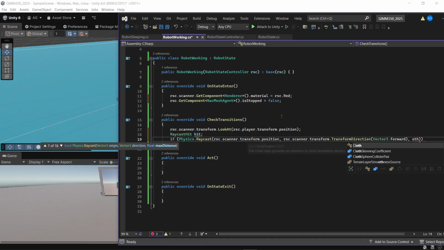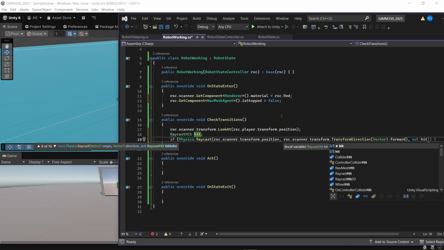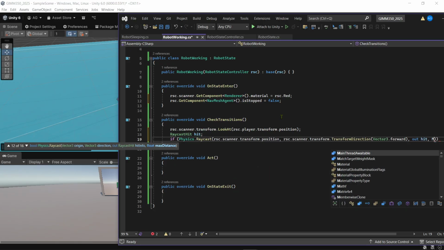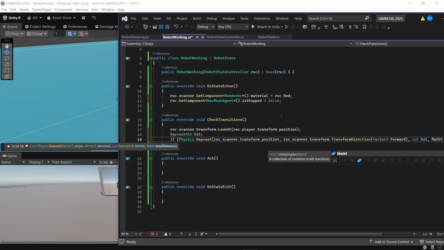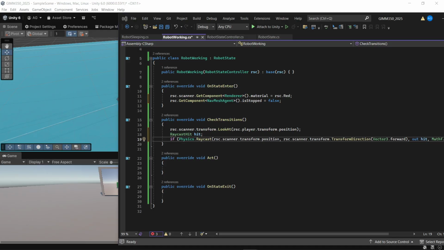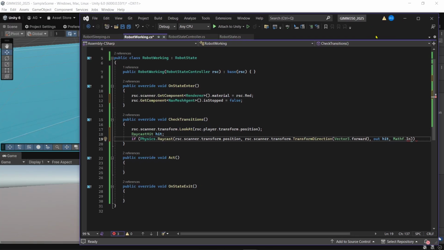and then we're going to get an out. If we hit something, it's going to come out into our hit RaycastHit variable, and we're just going to let it go forever. So Mathf.Infinity and beyond. Oh, it's fallen off my screen. Let's bring this over.